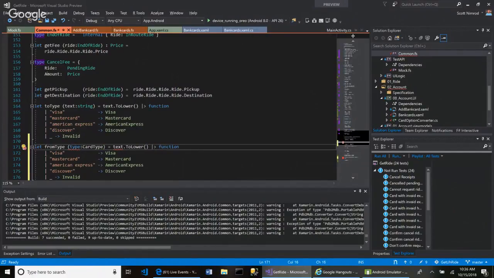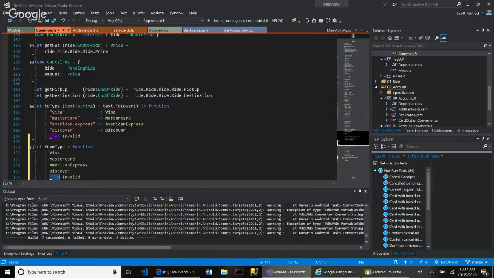Or we could say card type like that. And we can actually say that this is just going to be a function. So maybe we'd do something like that. And then we can take all this here and we'll just do that right there.